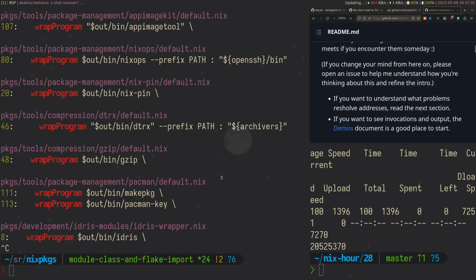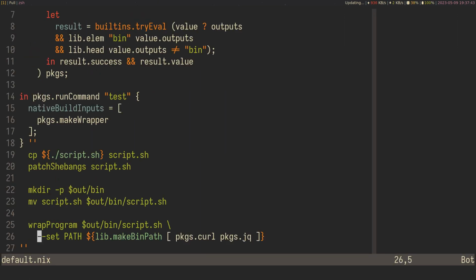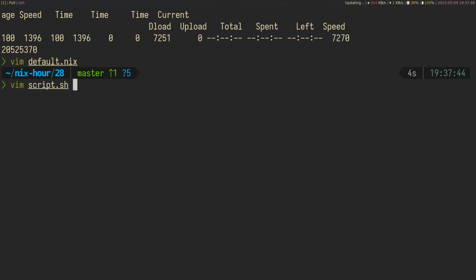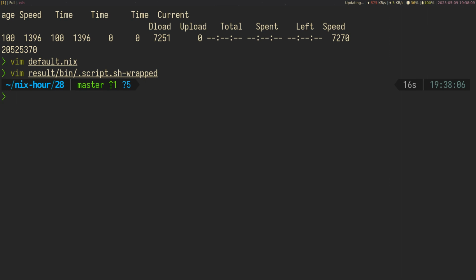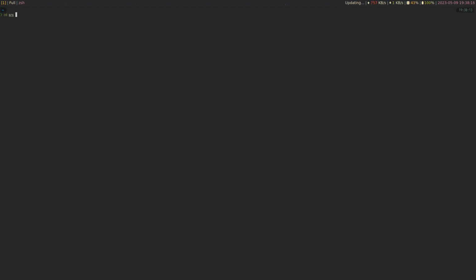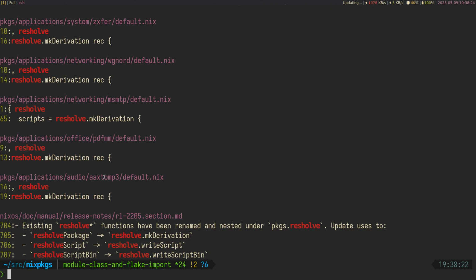All right, so instead of doing the kind of prefix wrapping as we did here, where we just wrapped with a path and still have the original script as it is in the result, so we still have .script-wrapped, so nothing really changed here, resholve has the idea of replacing these references in here with Nix store paths, which has some benefits, I presume. I guess we don't need the wrapper is one benefit. But let's try to look at an example in nixpkgs. I believe it's already used there. Let's go nixpkgs, resholve, and yes, a bunch of them. And I guess it's used for random derivations already.